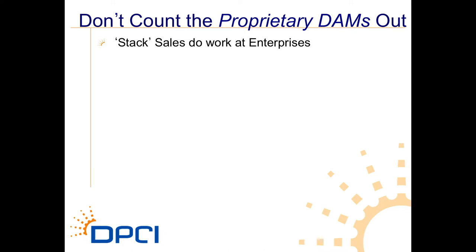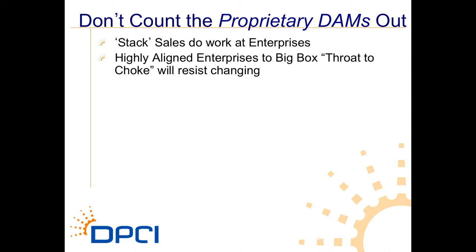The stack sales, when Adobe comes in and they sell their 500 licenses of Creative Cloud, they also embed licenses of Omniture, of AEM, and all these other products, this massive stack, and it becomes an enterprise agreement. They all do it, Hewlett-Packard too, they sell through so that it's easier for the sales guys to come in and say, you already own the product, all you need to do is buy implementation services. So it's sneaky, but it's happening. Companies still want that one throat to choke. They want to be able to say, this is our one software mega company, we're buying all our assets from them, and they're the ones that are going to be on the hook.